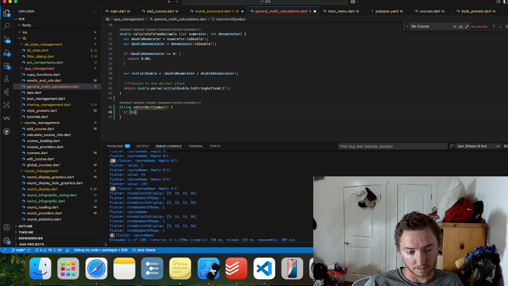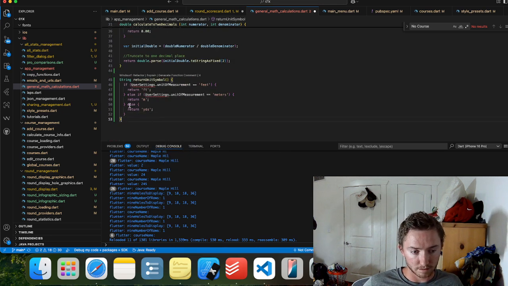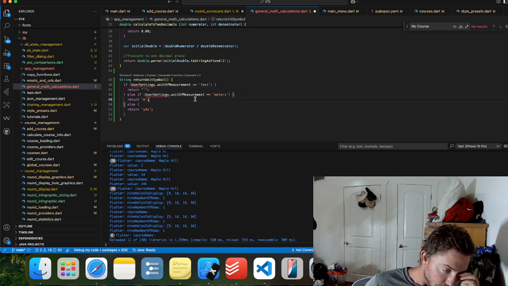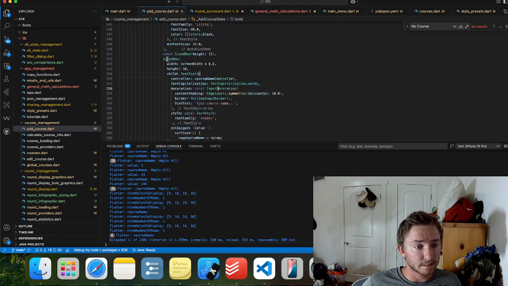If user settings dot unit of measurement is equal to feet, return that. Else is equal to meters, return meters. Need to import the settings here.